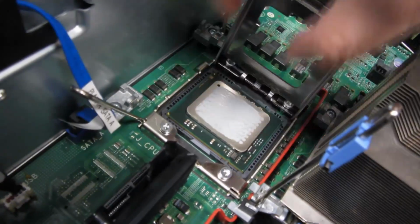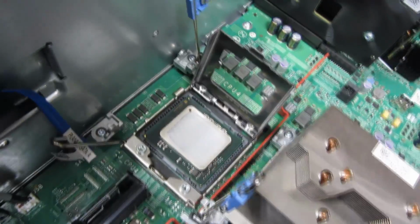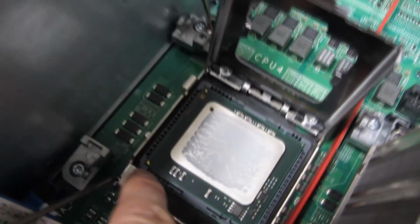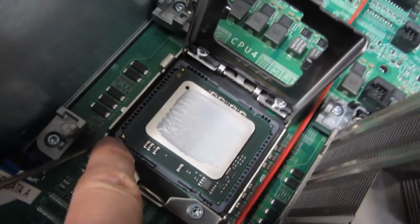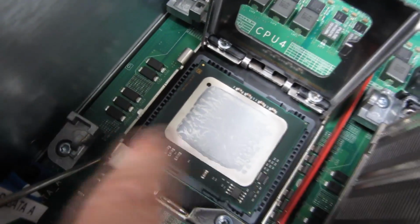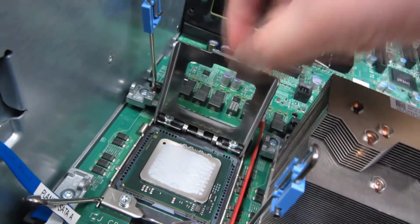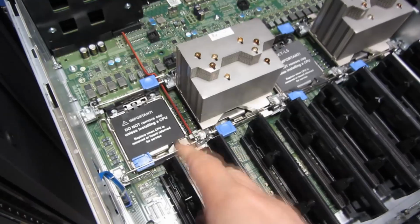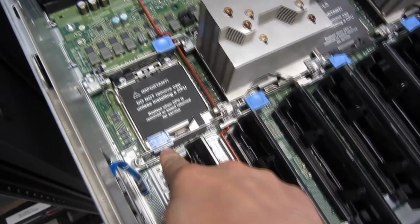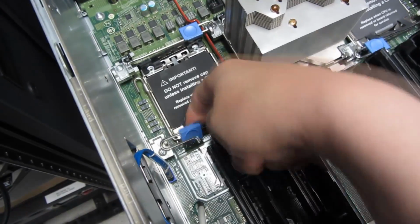Now if I take out the CPU, and let me clean my hands first before I do that. Now I'm going to take out the CPU. There are no pins in this CPU, it's all flat. You can see there's an arrow there. That's the corner. So just to identify the corner, there's a particular arrow in that corner. And now I'm going to take out the CPU nice and gently and show you that. But first, on this other side of this computer, I am going to set this up. So I'm going to push down and have this come out.